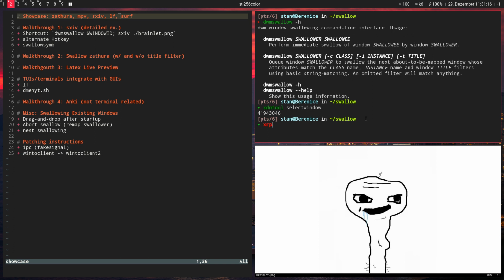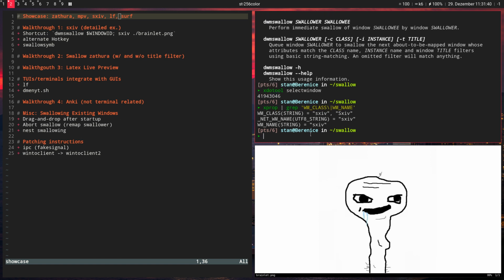And next thing to do is we need to find out the window properties for my SXIV image previewer. Okay, and I'm going to do that using xprop. However, xprop prints you a million lines of information, and we only need some portions of that. So we filter using grep for WM_CLASS and WM_NAME, right? Click on the window and we get what we need. Okay, the stuff referring to WM_CLASS is the instance, the window instance name, and the window class name. Okay, class name is basically the program name with a capital S. That's usually what the convention is. And the window title in this case is SXIV.